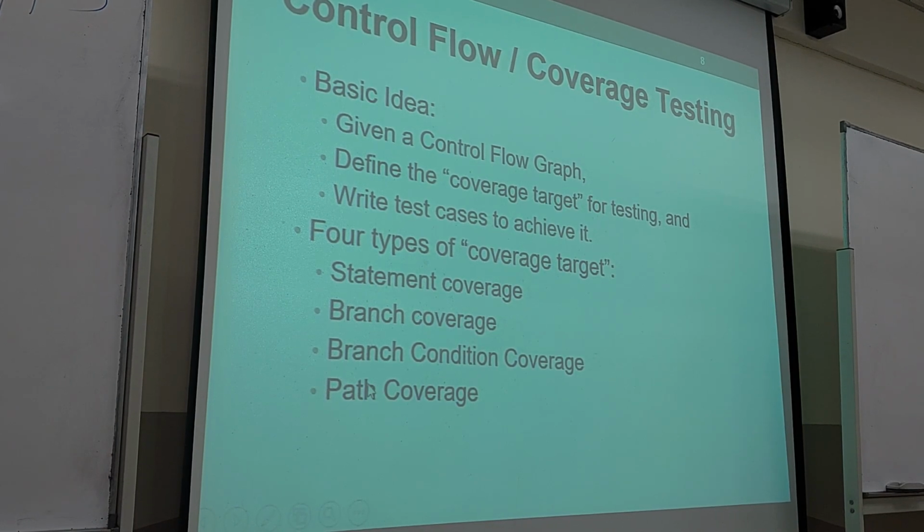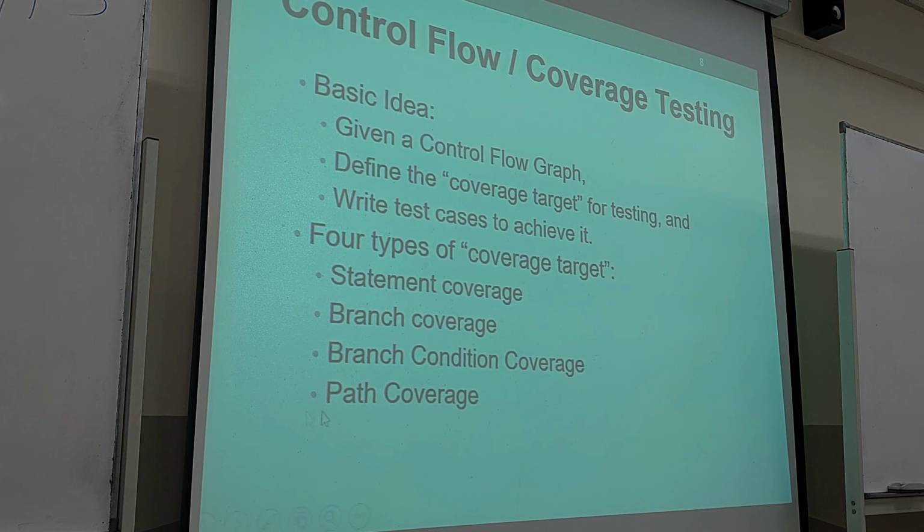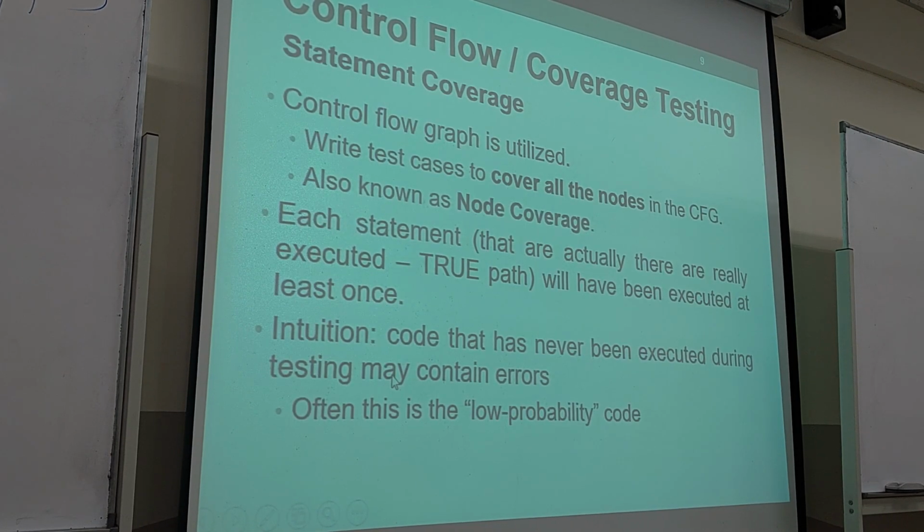Last Thursday when I drew the control flow graph, remember I used a formula. From the formula we calculate the number of paths, and then we identify the paths, which is what falls under path coverage. This is where we will be concentrating more, so your questions will be more on path coverage.